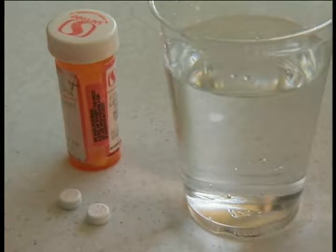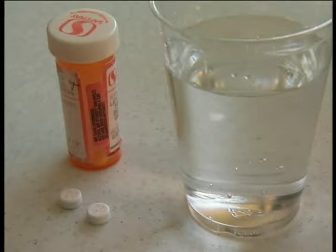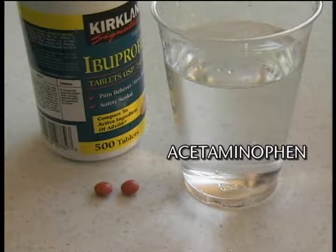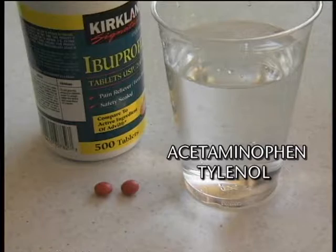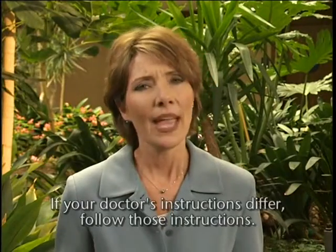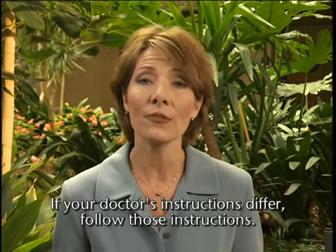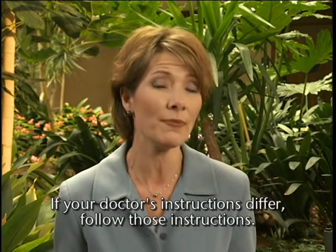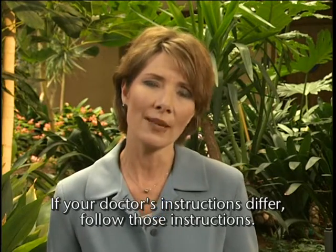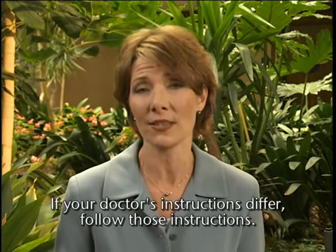Unfortunately, most oral surgery is accompanied by some degree of discomfort. In most cases, you'll be given a prescription for pain control medication. If you are not given a prescription, ordinary over-the-counter remedies such as aspirin, acetaminophen, Tylenol, or stronger medications like ibuprofen will usually suffice. Pain is best managed by taking the first pill well before the numb feeling from the local anesthetic has worn off. Effects of pain medications vary widely among individuals.